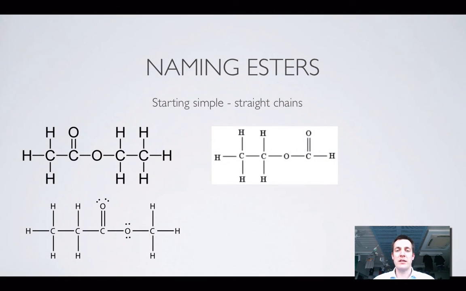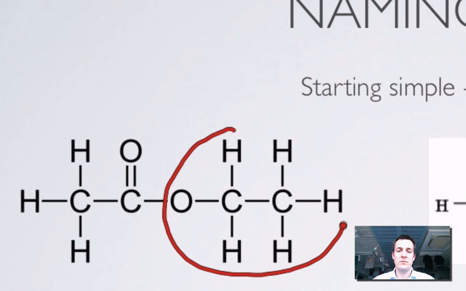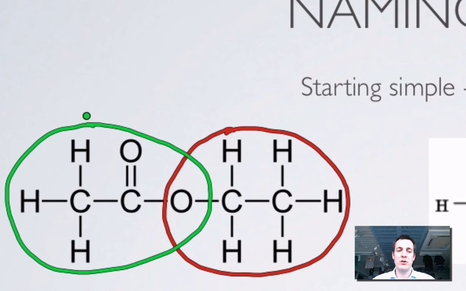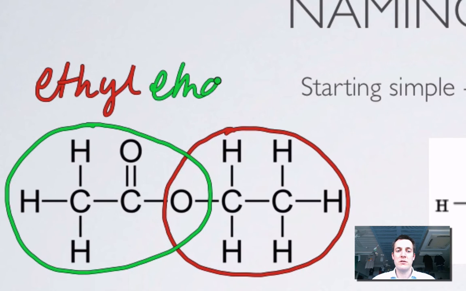How do I name these things? Now this is going to make a bit more sense when you know how they're made, because making them is a matter of combining alcohols with carboxylic acids. The first part of an ester's name, which always ends in yl, takes its name from the part that looks like the alcohol. So because I've got two carbons here, it's going to be ethyl. And then because I've got two carbons here, the second bit always ends in oate. So this is going to be ethanoate, so ethyl ethanoate.